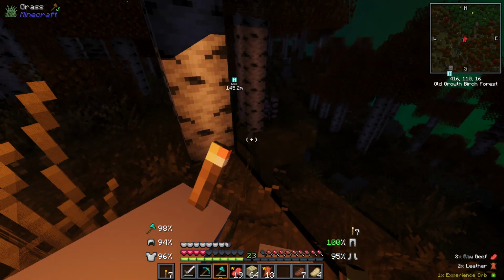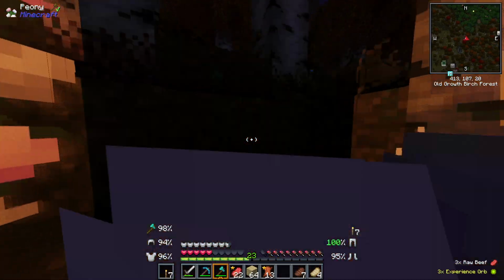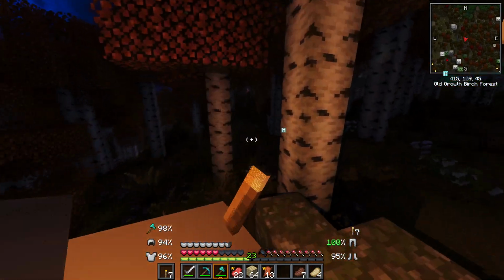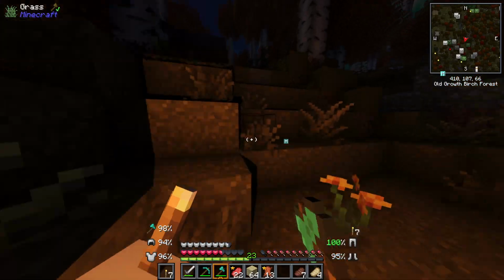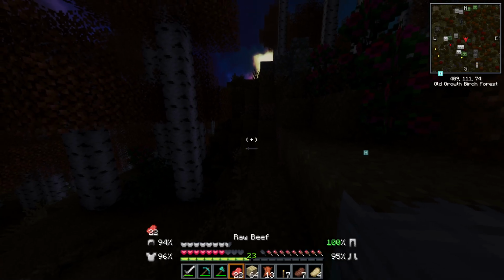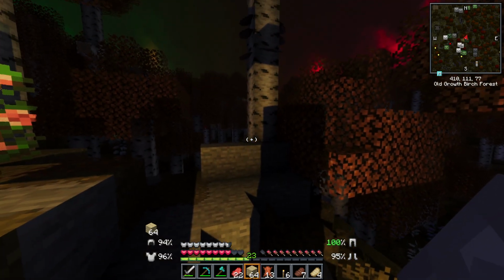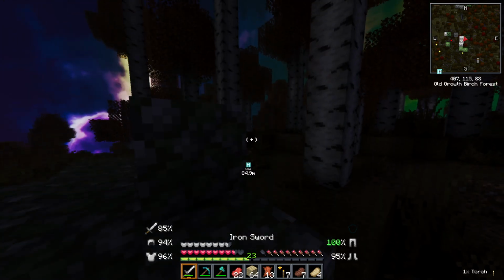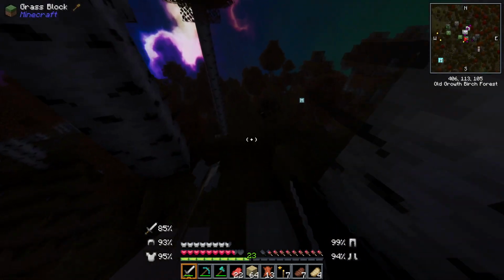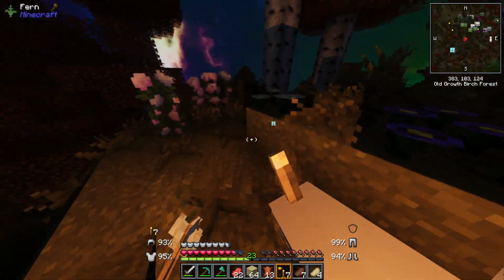Well, I have enough leather now. Make my way back. Is it because I'm holding a torch? If I just place torches... Yeah, it makes it look so good. Yeah, it's the shadows that glitch. Ow. Fuck off! Fuck off!